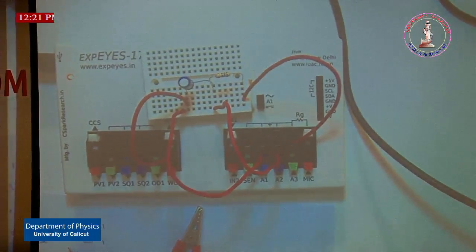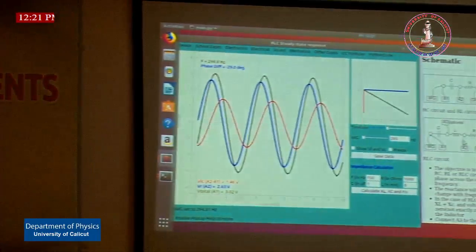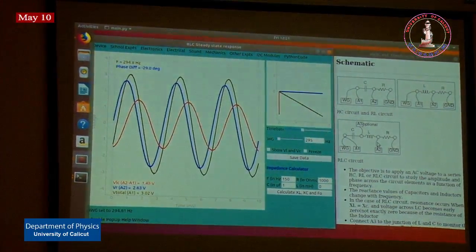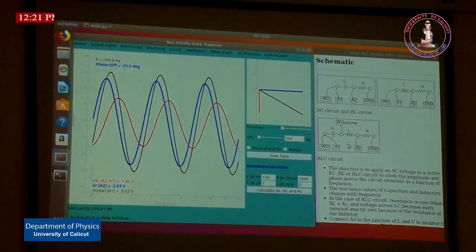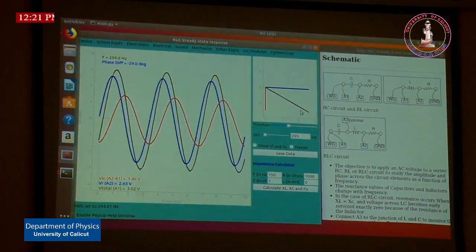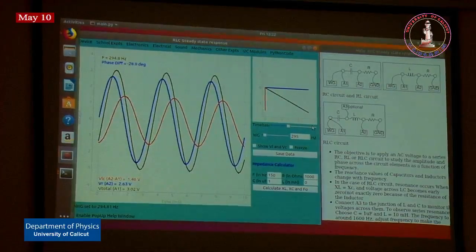You see we are giving, on one end of the capacitor, that black trace, that is our sine wave input. And you can see we are measuring the voltage across the resistor. And voltage across the capacitor is actually A1 minus A2. So all three are plotted. Three graphs you should see like this.